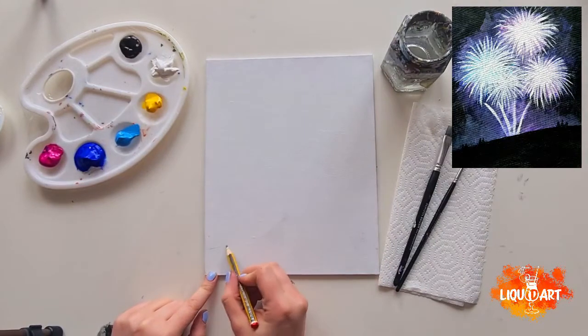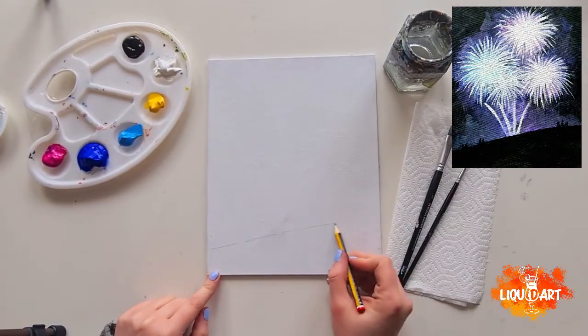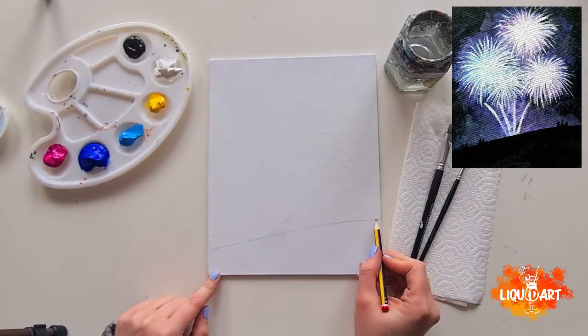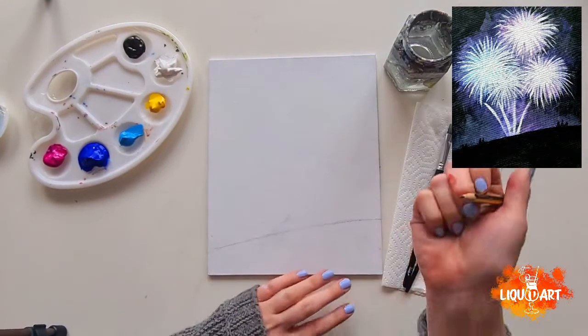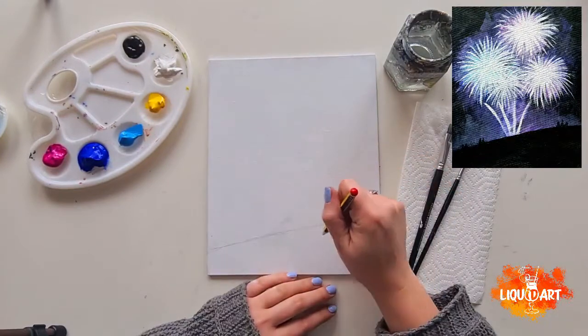So first up, what we're going to do is we're going to draw out our hill. So you're just bringing a line all the way across our canvas board. Just do this nice and lightly. If you don't have a pencil, you can leave this step till later and we'll just paint across.